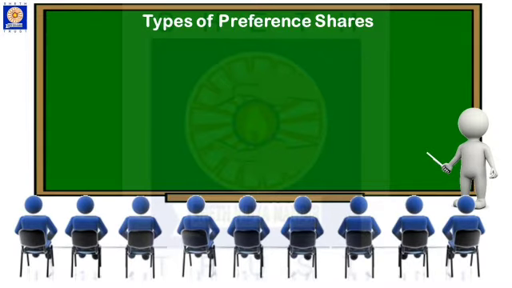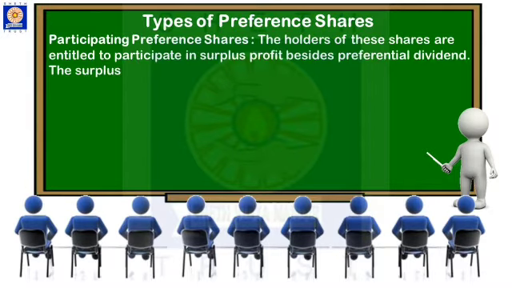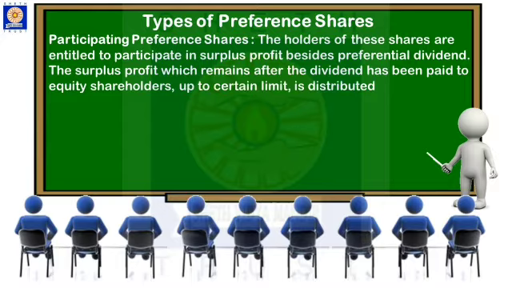Here, the important title is surplus profit. Students, at the end of the year, that is on 31st March, every company calculates their profit, and out of that profit, they have to pay interest to the debenture holders and then fixed rate of dividend to the preference shareholders. After that, equity shareholders get their dividend.